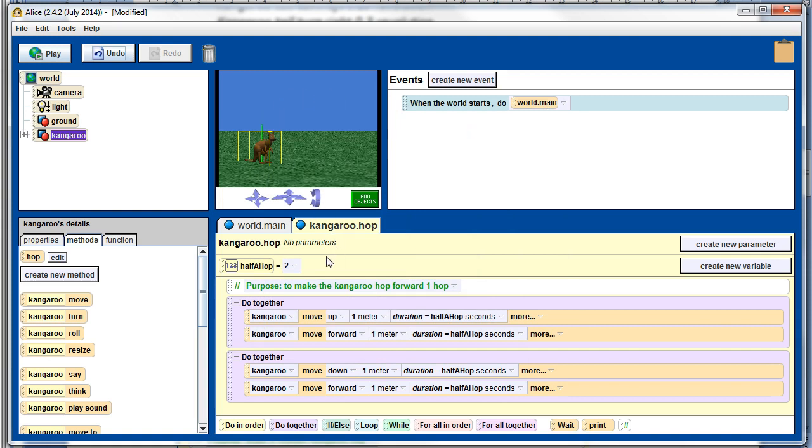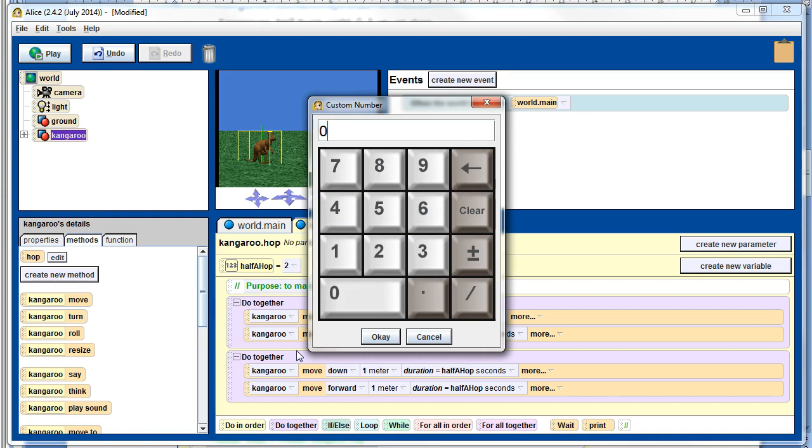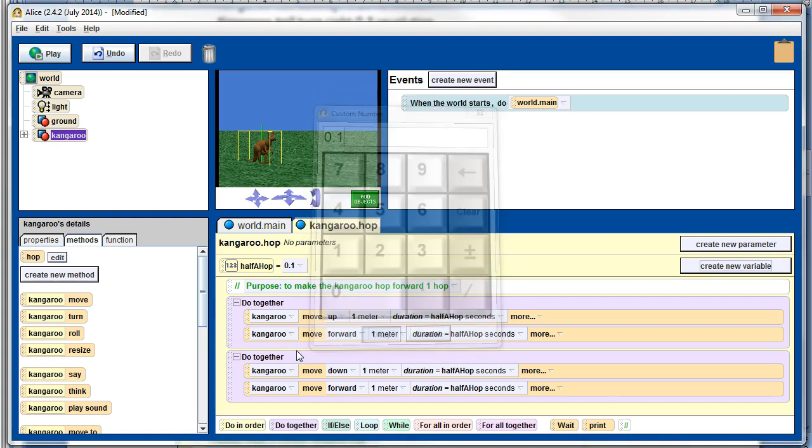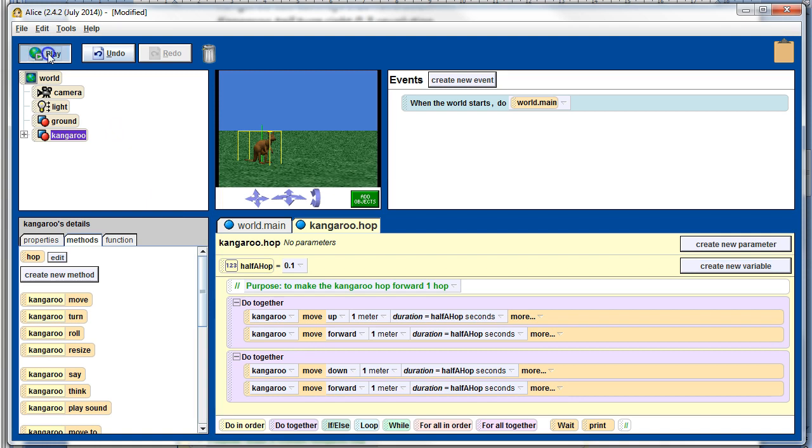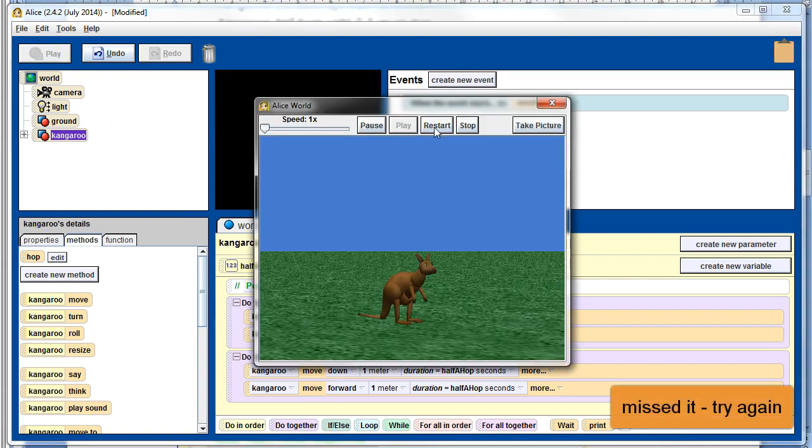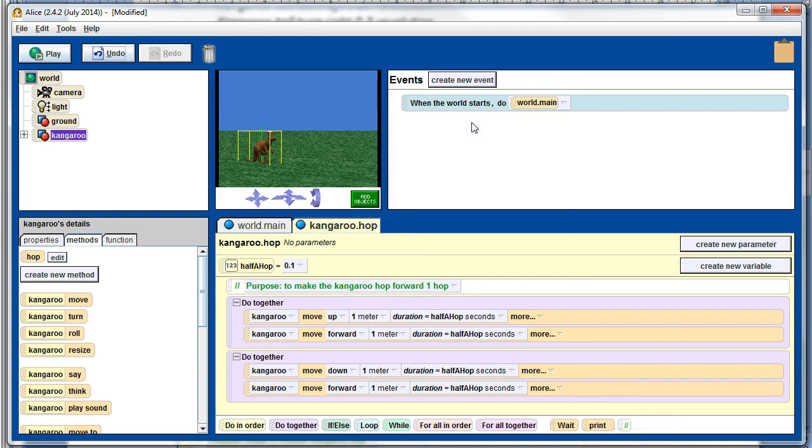Or if we want the kangaroo to hop very quickly, we can set it to a smaller value, for example 0.1, and it looks like this. For now, let us reset the value of half a hop to 0.5.